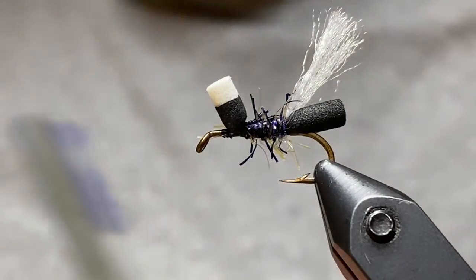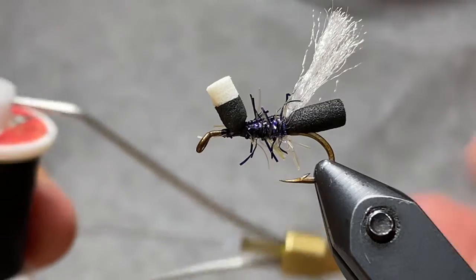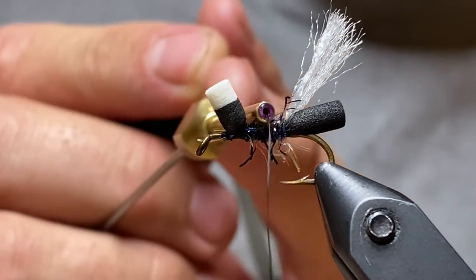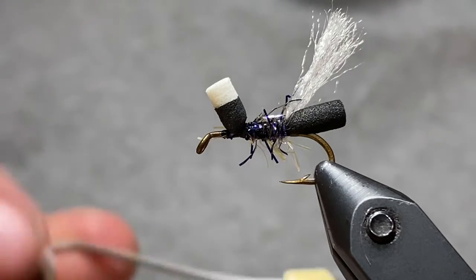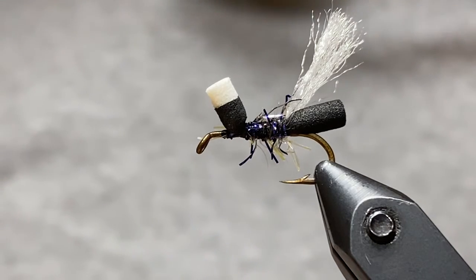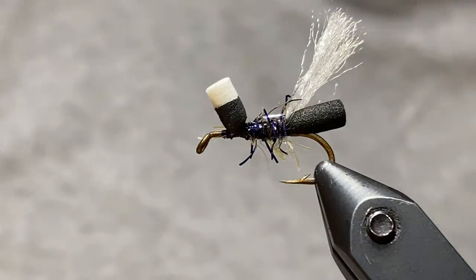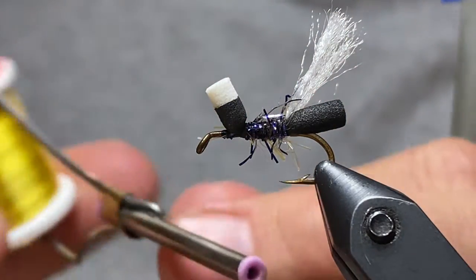Little shout out. These Renzetti bobbins. I don't think it's their most expensive one. It's got a little ruby right there on the tip of that bobbin. I don't know if you can see that very well. This has been the smoothest, most incredible bobbin that I've used. And I've used several. I've used Griffin, I've used Dr. Slick, I've used cheapies from Amazon that actually work fairly well, just as good or better. Some of these with the ceramic tube, some with the ceramic tips. I think this one was a Dr. Slick.